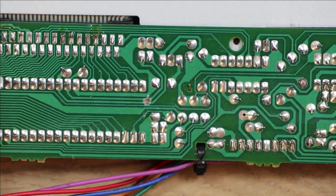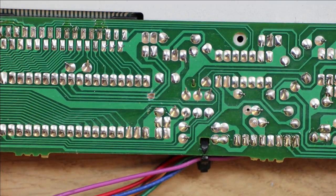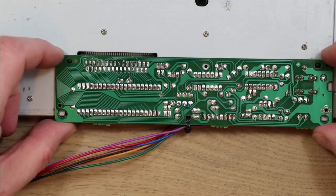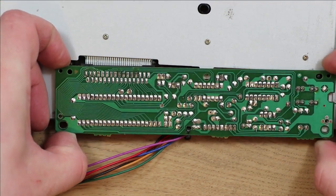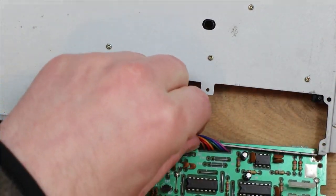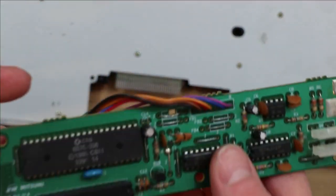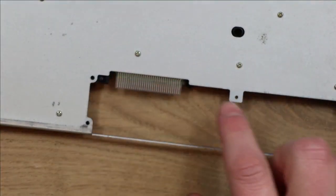Should now be able to pull that away gently. There's some plastic lugs that you can see here and up here, so you need to lift the board just a little bit up at the back to get over them, and then you'll be able to pull it away. Now the cable tie is still hanging on, so it probably would have been better to remove that completely first. But that's the PCB controller removed then, and then this is the flat flex that we need to be careful of.